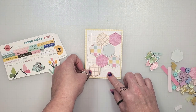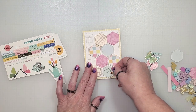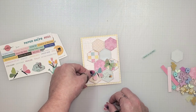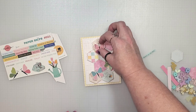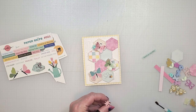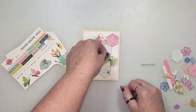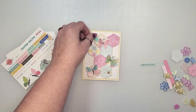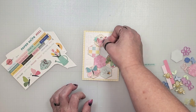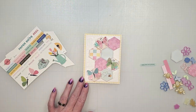One of the hexagons that I cut out is from the paper snip sheet. The little bee image was the exact same size as my hexagon die, so I cut it out and I'm adding it at the base of the card. Now I'm going to lay out the butterflies and choose a few of the floral perspectives to add next to them. At first I thought I would create some little clusters with multiple flowers, but I like the simplicity of a single flower next to a butterfly image. The flower colors I chose are similar to the colors of the butterflies, and I'm just tucking these below each one. To adhere all of these in place I just use some liquid adhesive — glue dots also work well — just make sure that you remove the backing from each of the perspectives before you adhere them in place.